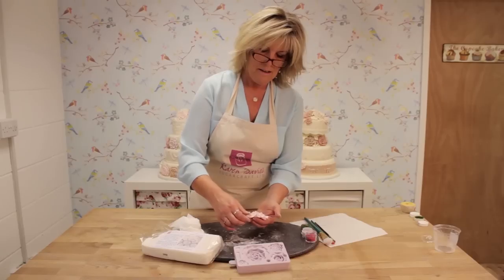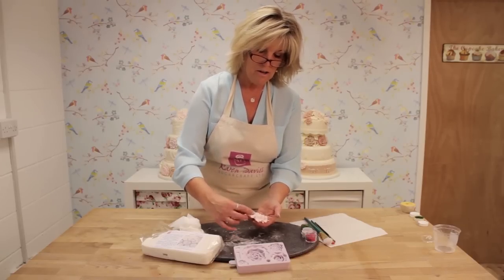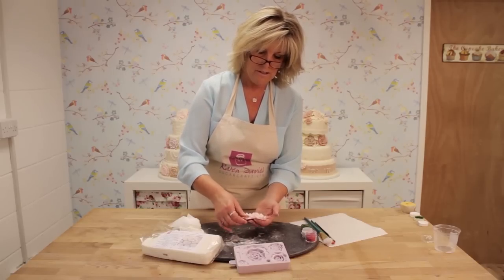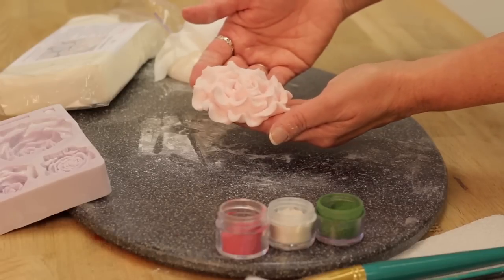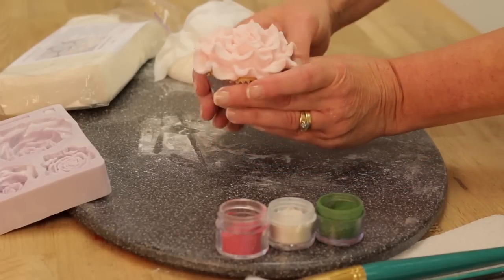rose. Now you do need to leave it to set before you brush with lustre if you want to brush lustre on, but a spray lustre would be perfect to spray while the rose is still soft. So it's still a quick rose to do even when you frill the petals like that. Okay, and they're the perfect size as well for putting on top of cupcakes.